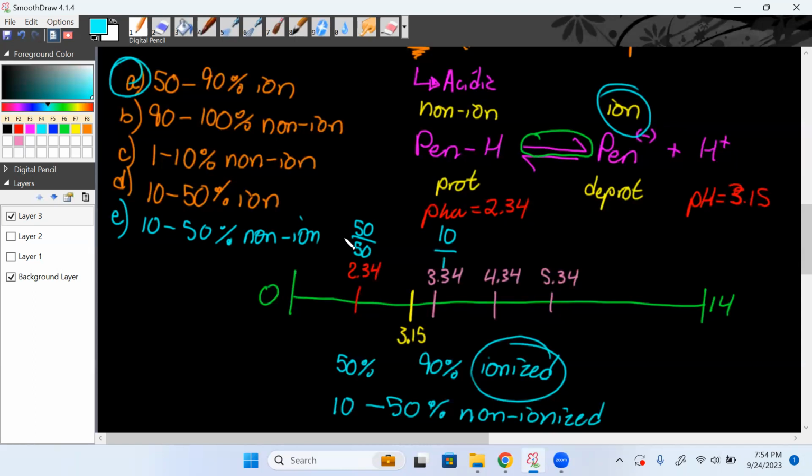Good question. Why does it want the ionized form? Mother Nature will always, always, always choose the weaker acid, right? And the weaker acid is going to be the higher number. So that's why we chose the ionized site. So the equation up here tells us what is the preferred structure. And then the number line tells us what the numbers will be, the percentages. Good question. All right, let's do another question.